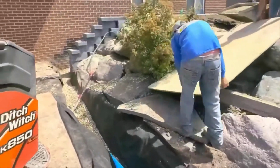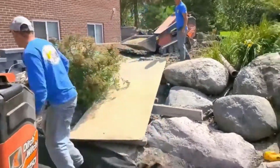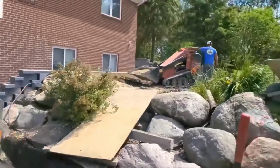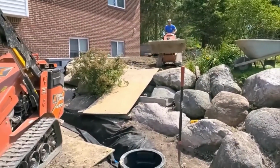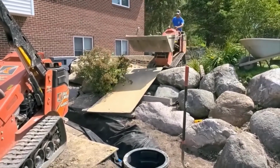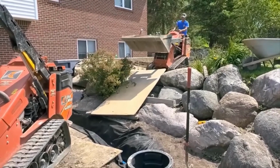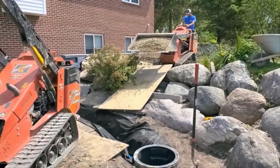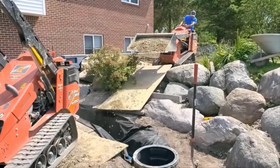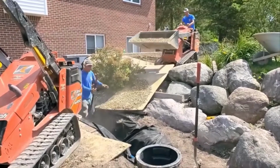You've seen in that video this high octane working. I mean, that is moving some water. When you have those big inlets, you're going to move a lot of water. I got to give this crew a shout out for just working smarter instead of working harder. The way they put the plywood there so that they can just have the stone slide into the trench. Just anything to cut down on labor, because what we do is not easy.